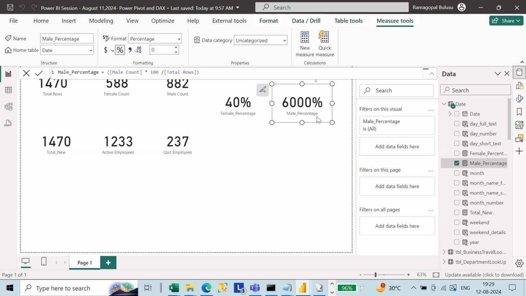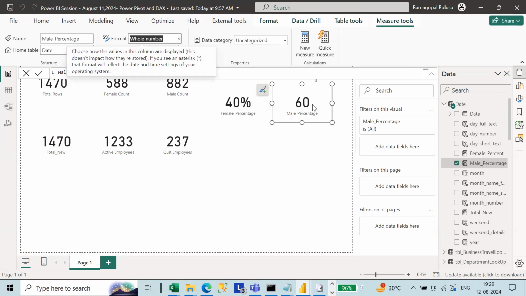Why we are getting this 6000 percentage, why? Because here I have taken this in percentage format. If I change this to general format or whole number format, then you will get correctly. See this. Because this is already a percentage function, and on top of that, when I am trying to give another 100 over here, it is giving 6000.